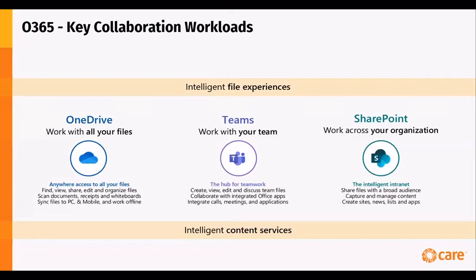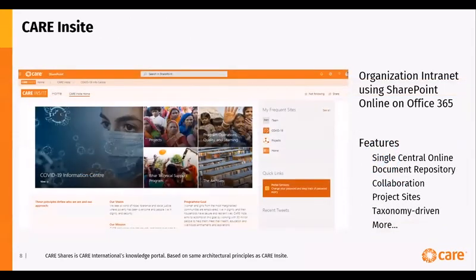When you're talking about collaboration between teams and between people, these are the three workloads we promote heavily within Care India. One is OneDrive, where we ask users to use OneDrive not only as a backup system but also as a collaboration feature. Typically, for all individual needs, it is OneDrive. For all teamwork-related needs, it is Microsoft Teams. And for organization-wide collaboration, it is SharePoint. We have invested heavily, especially in SharePoint, and our SharePoint environment is called Care Insight.